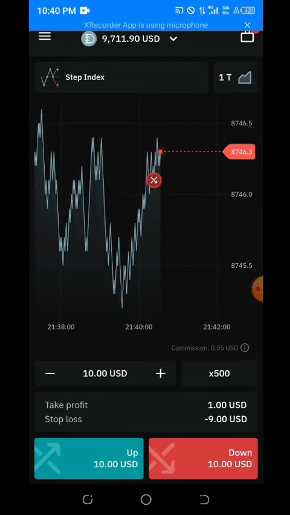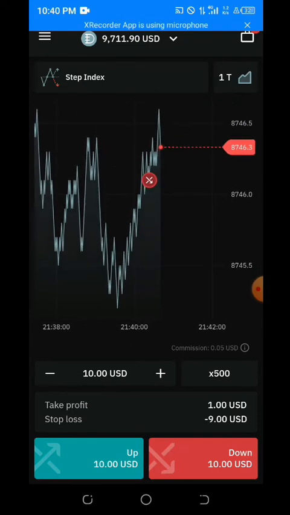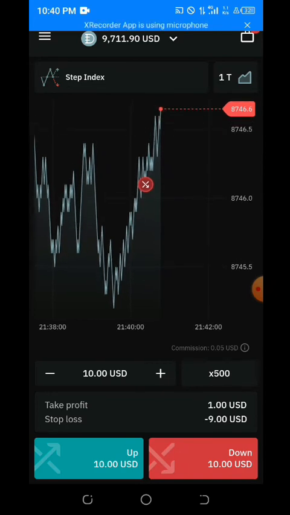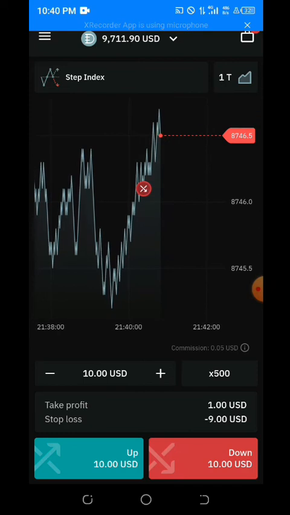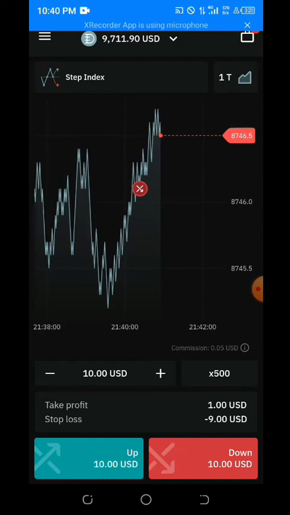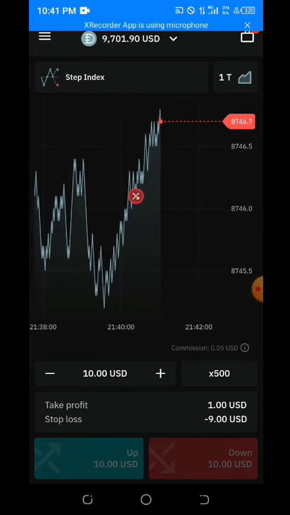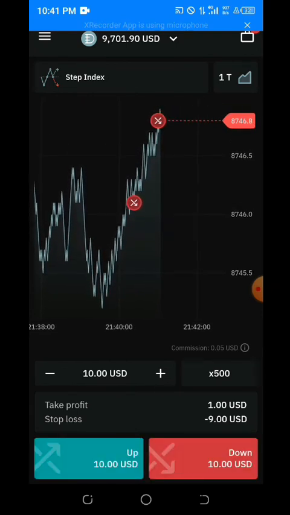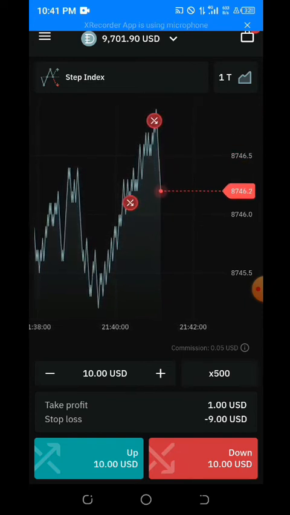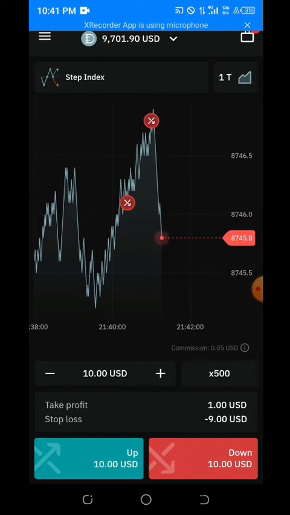This is more like futures trading. You can see my prediction is that it will go down, meanwhile it's now going up, so definitely I am on loss right now. But I'm pretty sure it's going to come down. Let me place another trade down. I've placed another trade down there. The first one is on profit while the second one is on loss. Now it's also on profit; the two trades are on profit.